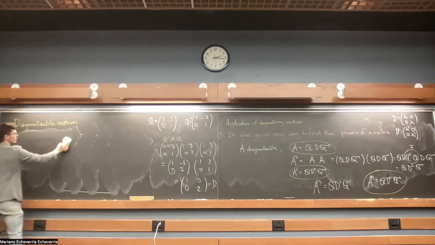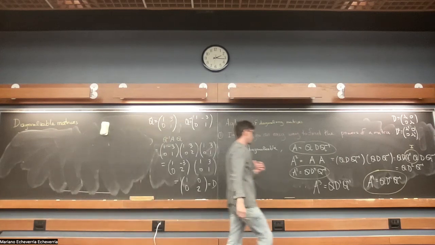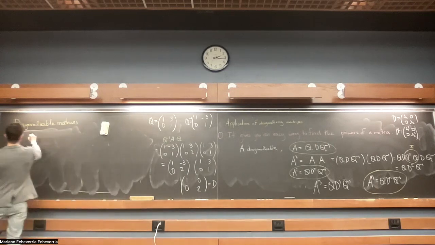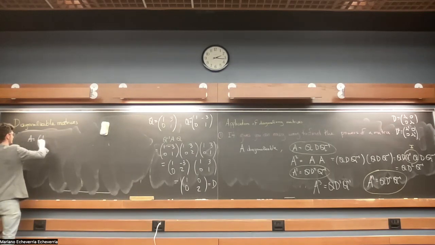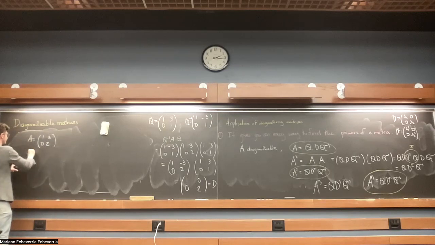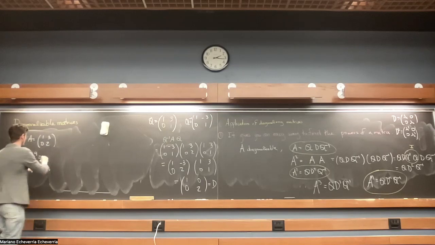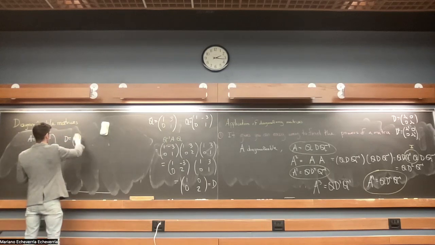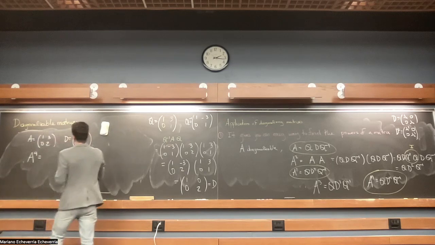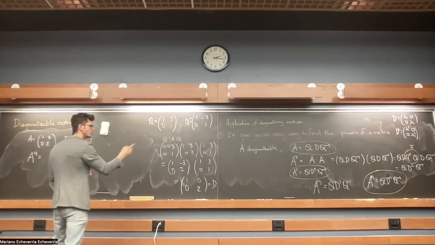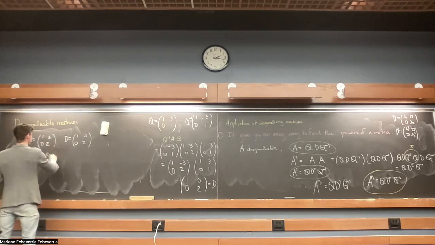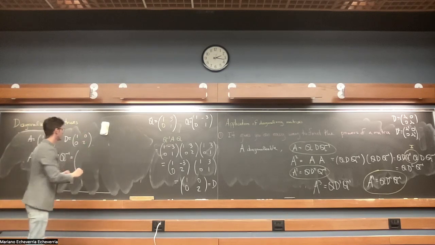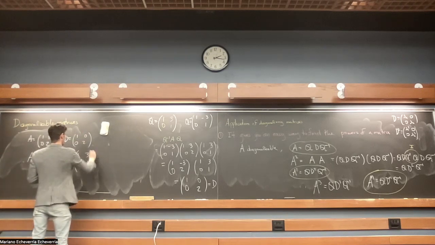just to give you an idea of how this would look for our matrix A, right? The matrix A that we had before was 1, 0, 2, 3, right? What I would be saying is that A to the 4, and here the diagonal matrix is just the matrix of eigenvalues, 1, 0, 0, 2. So A to the 4 would be Q D to the 4 Q inverse. But what is Q? Q is 1, 3, 0, 1.